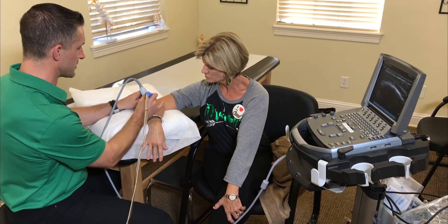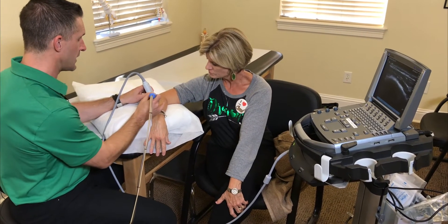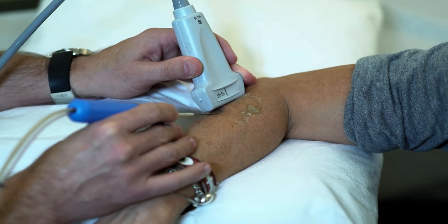As a coach's wife, I couldn't even shake my shaker and had a hard time gripping things — not being able to pick up a cup or reach into the dryer, things I never thought would bother me. My son was talking to a good friend of ours who told us about another procedure that was not nearly as invasive and wouldn't require a sling. That's what we did — we came to Dr. Stevens and he explained the procedure, and I'm very thankful that I did it.